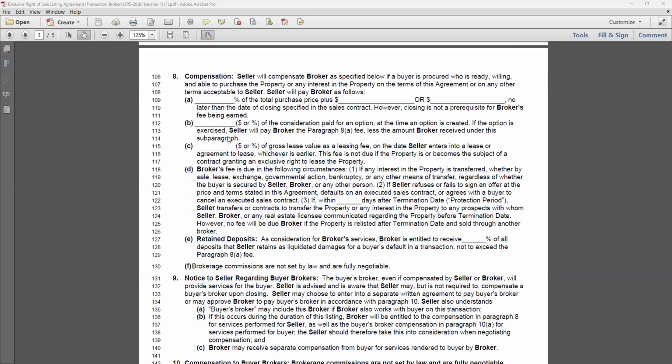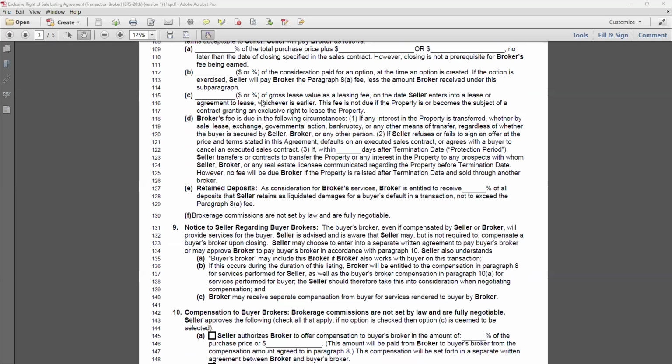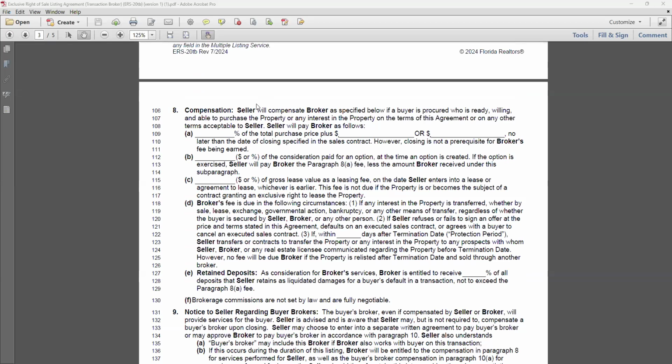Well, that's what this comes in. See, the way I would do this is I'm having the conversation about compensation with the seller. So this is how I would do it. I would go ahead and say, well, how much is it going to cost me, Tony? And it says, well, as you could tell, based on what I've shown you, I have a pretty extensive marketing plan. And you know that we're going to leave no stone unturned to make sure that your property gets the most exposure. And we're going to try to get it sold as quickly as possible for the most possible. On my end, on the listing side, I'm going to work for, I don't know, let's just call it 3 tacos. That's on the listing side. So on the listing side, my compensation, and that only happens if we're successful, is 3 tacos.